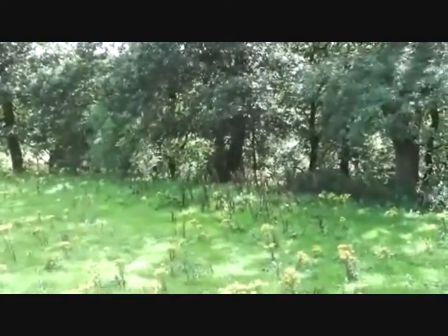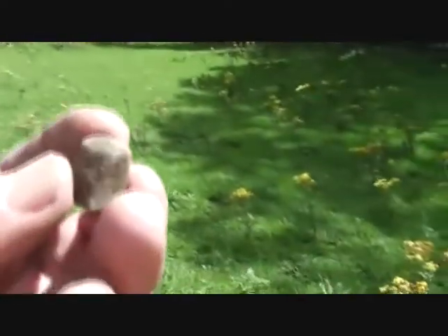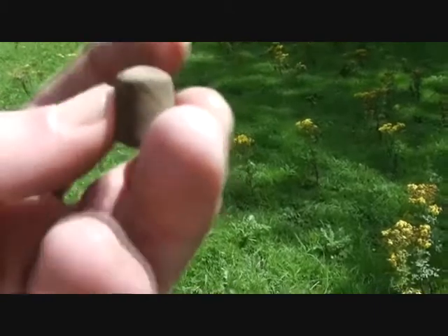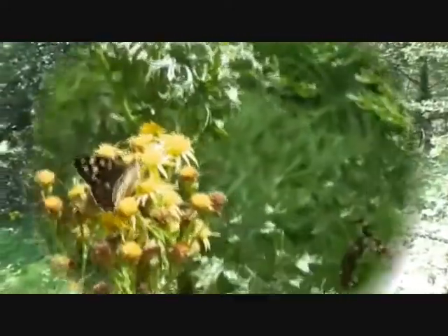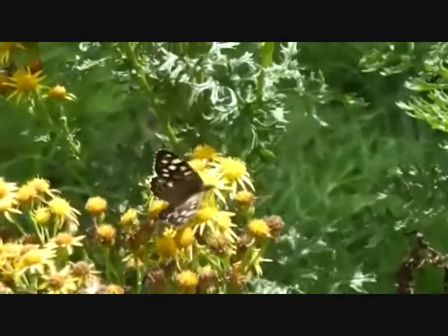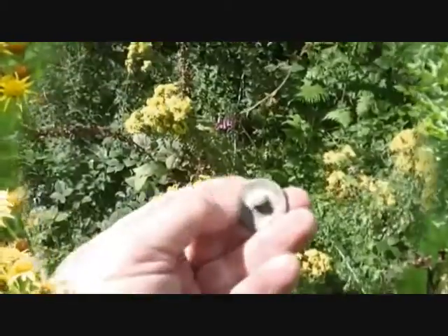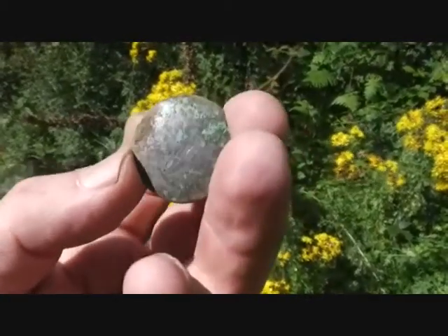I'm on my way back up to that hillside, walking through the stream and the forest here. If you remember the other day, I said hey, I'm just going to look up there and see if there's anything — and there should be something up there. I've done the top of the hill and found a couple of ring pulls and a very nice ladies thimble, very small. Now I've got to do this bottom section. No, that's not a normal butterfly around here — feeding on ragwort. Look, magnificent pewter button — oh, what a belter!